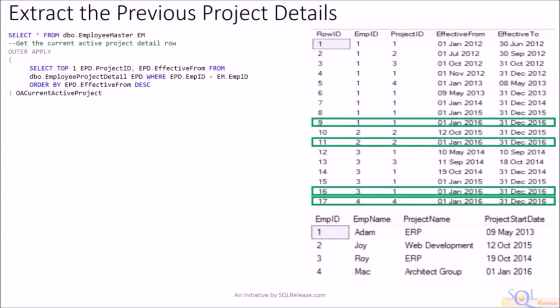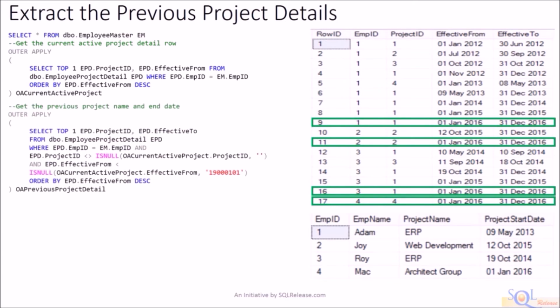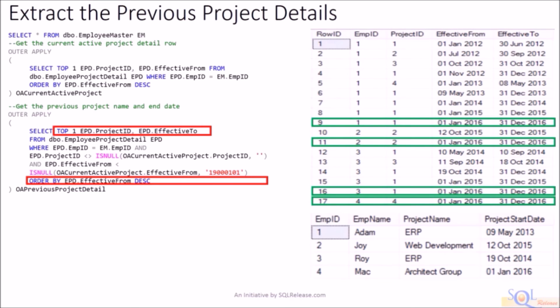Now that we have already extracted the current project detail for each employee, here we are going to extract the previous project detail for each employee using another outer apply as this. To get the previous project detail, we are using an outer apply which uses an order by clause in descending order on the effective from date column to extract the top one row where effective from date is less than the effective from date of the current active project and project ID is not equal to the current project ID.